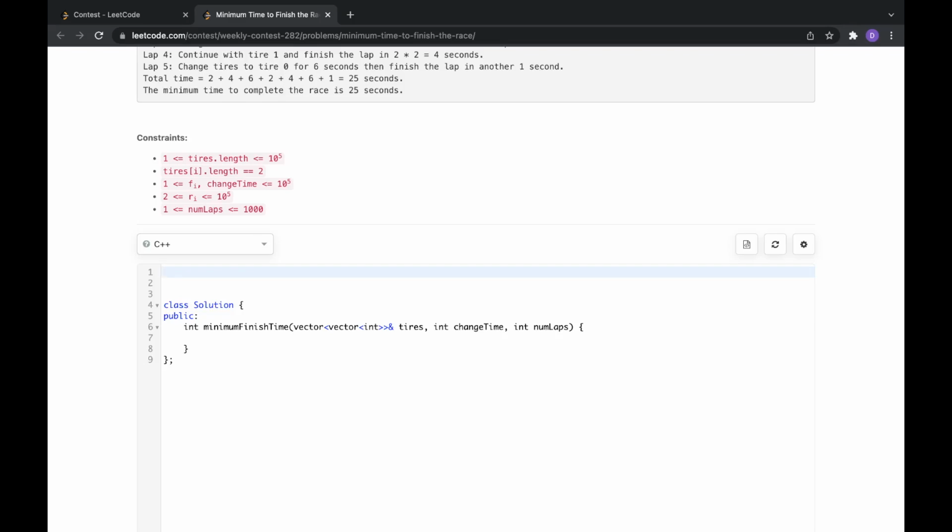When do I want to change the tire? In that case, change time plus new tire initial time, should that be less than the next lap time? So this time is basically from the current tire. Okay, this is always true.